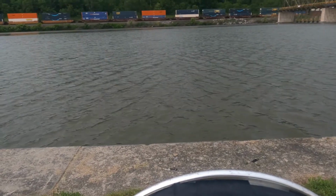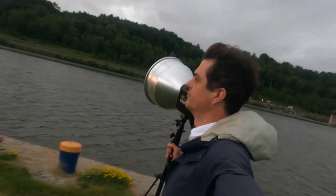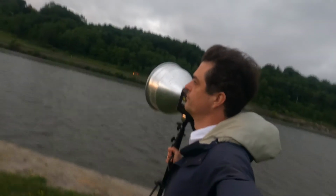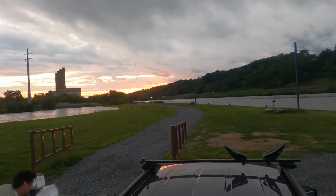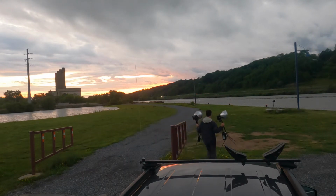What's really scary as you set up is if you see lots of trains, because in the Northeast, there's not really a lot of trains. So if they're running now, there's a good chance we'll just run out of them and there won't be any tonight. So it's always a little frightening. As I set up, a number of trains went by, and then after dark it did get pretty quiet, and I spent several hours just sitting around.